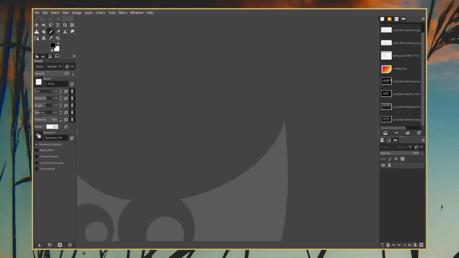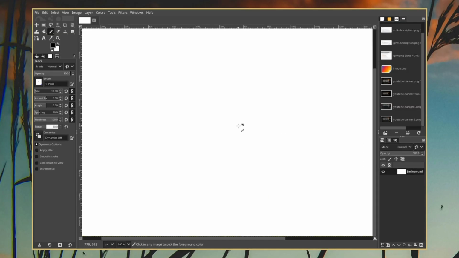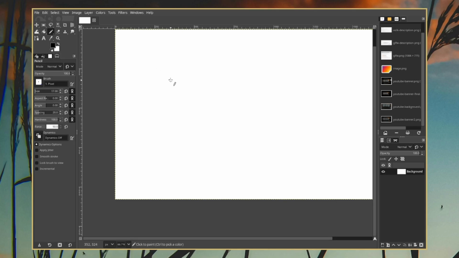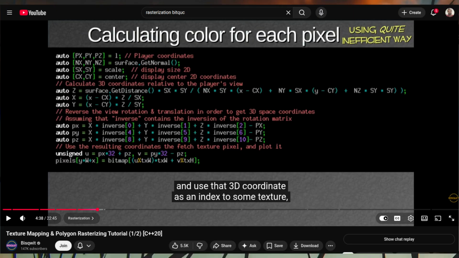All right, so there's something I want to display, and I'm going to do this real quick here. So I'm going to make a new empty little canvas here. And I just want to explain in short terms what rasterization is. So if you really want to look into this in more detail about rasterization, Biscuit does a really good job at this. He even shows the formula used for interpolation, and it gives you a better idea of what's happening.